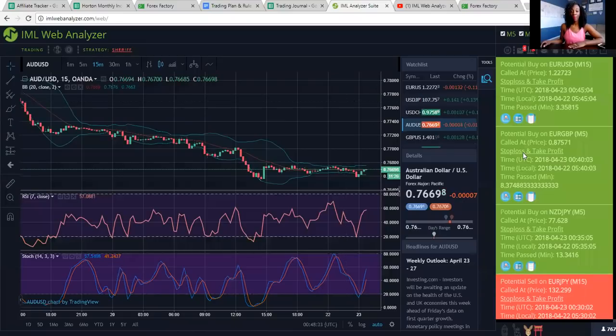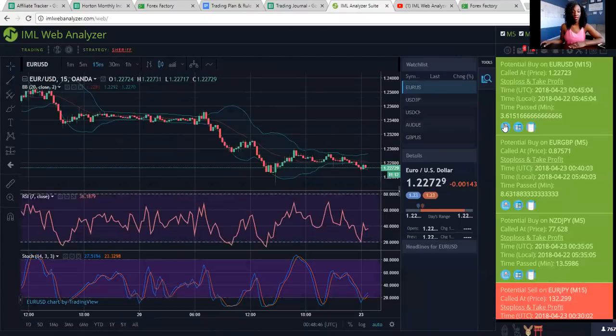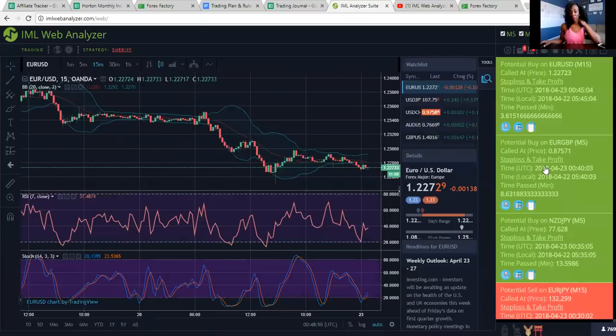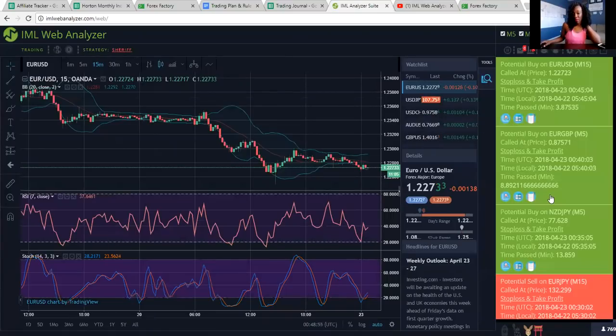I'm going to wrap this up shortly, but I'm going to go through a few more trades with you just so that you can have a good understanding of what you're looking for. So Euro USD was just called on the 15-minute chart. Let's see if we can look at some history. I think we looked at this one before. Let me scroll and see if I can find some other ones. I'm just going to point out some things to you, okay?